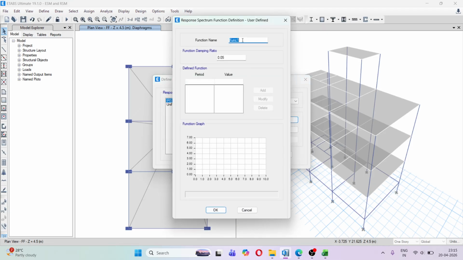Okay, so here Indian response spectra for Z direction 1893. Here period we will put 0, and here we have to put the value of AV.